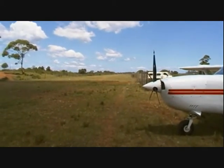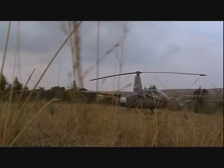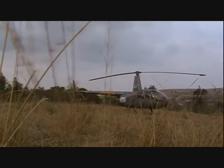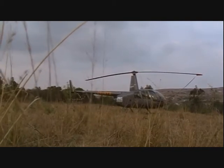Then, in 2007, we had a near disaster when a brake failure at Mabibi clinic led to the aircraft veering off the runway. Thanks to the skill of the pilot, the damage was contained to the aircraft, but it demonstrated the risk of operating on short, rough airstrips. Since then, ZUMAT has investigated the use of helicopters with which to continue our clinic support flights.